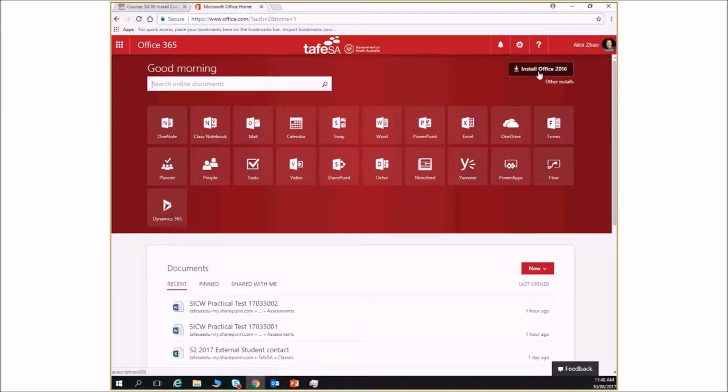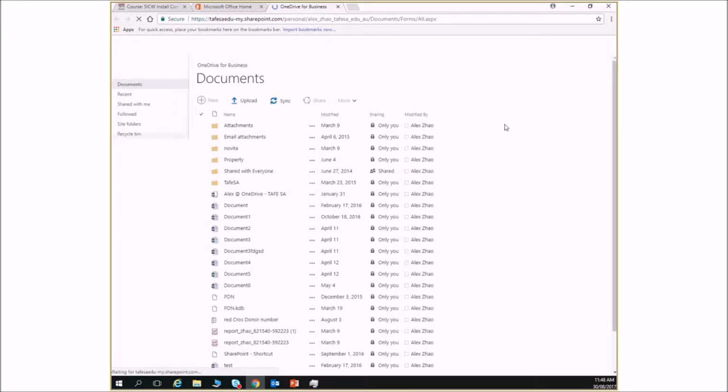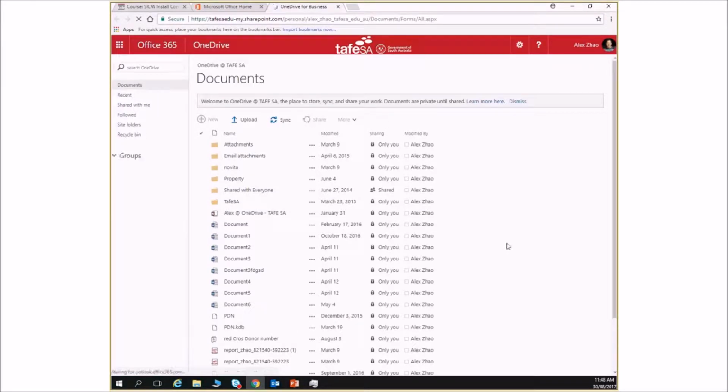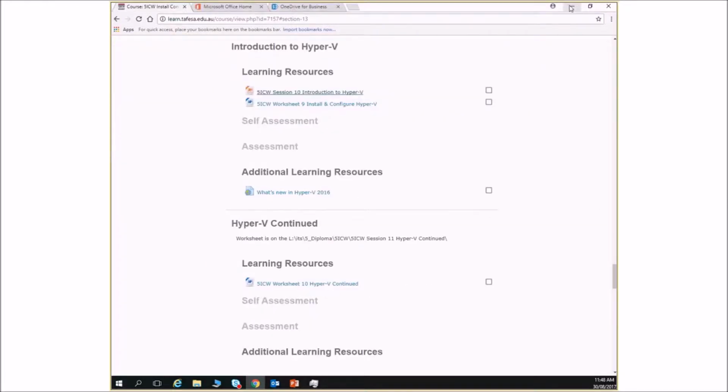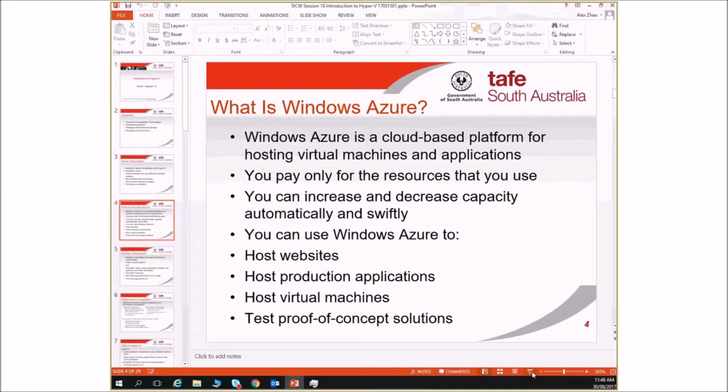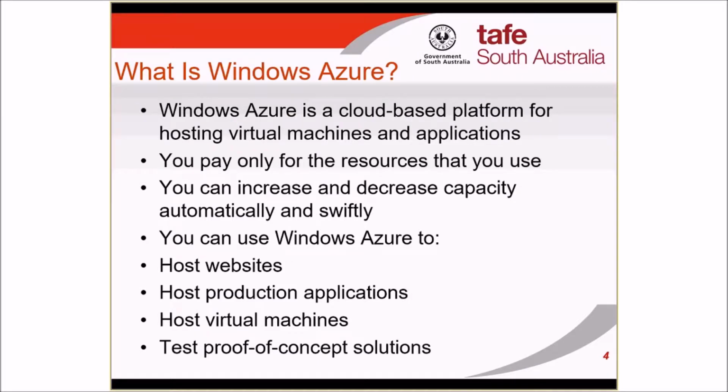And if you were a student, you're allowed to install it a few times on a couple of different machines. And as long as you're a student here, you're allowed to keep on using it. We also got OneDrive, which is access you get as part of being a TFSA student, and this is online storage, which synchronizes across all your computers with the documents you want to use. So that's an example of software as a service.